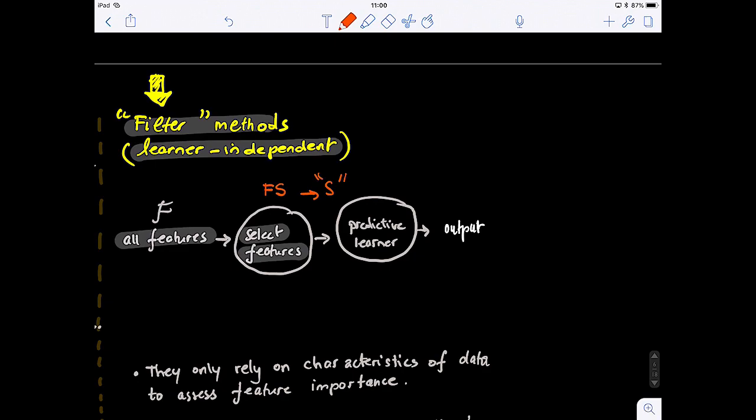And then we train our learner based on these features. This is why this step is independent of the learner, because we are learning how to select the best features first. Then we give them to the learner to train a classifier, an SVM, or a linear regression model.